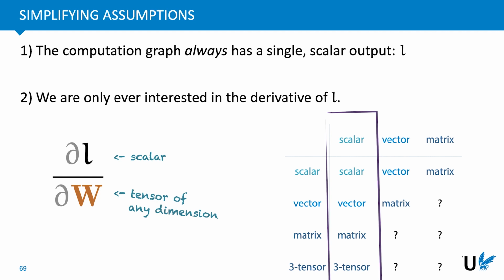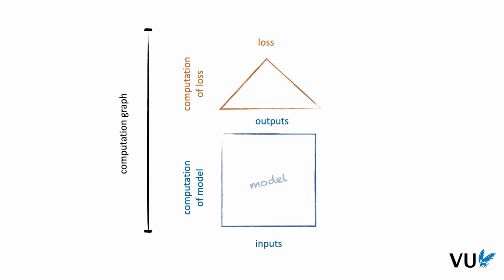Note that assumption 1, that the computation graph always has a single scalar output, does not mean that our model can only ever have a single scalar output. Our neural networks can have any number of outputs of any shape and size. We can make neural networks that generate images, natural language, raw audio, or even video. In fact, these are some of the most interesting applications of deep learning, so we definitely want to be able to do this. However, the loss we then define over the outputs of the neural networks needs to map all of these outputs to a single scalar value that tells us how well we're doing. The computation graph is always the model plus the computation of the loss.